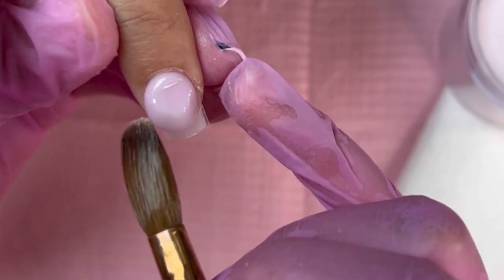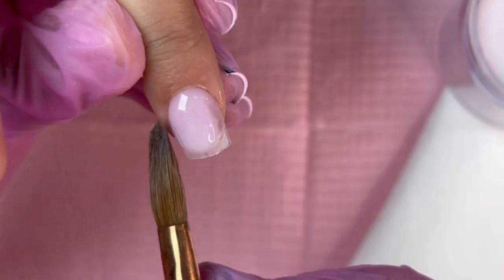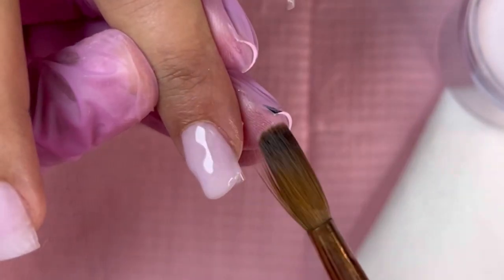So we're basically just going to do this on all of the nails. And remember, y'all, whenever you're working with your acrylic, make sure that you're working very gently. If you go in patting super, super hard, for one, the acrylic is going to go everywhere. And two, it's not going to be even, y'all.